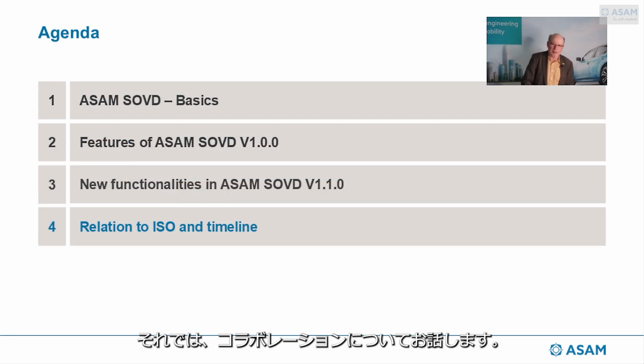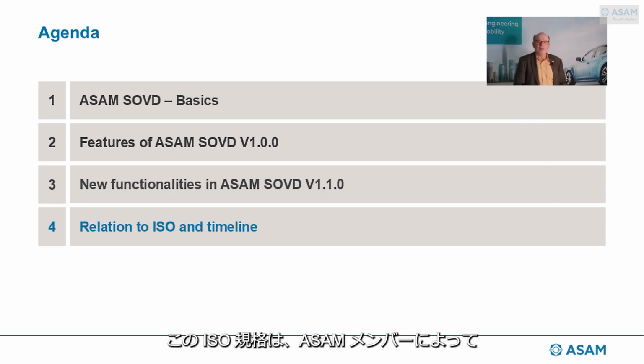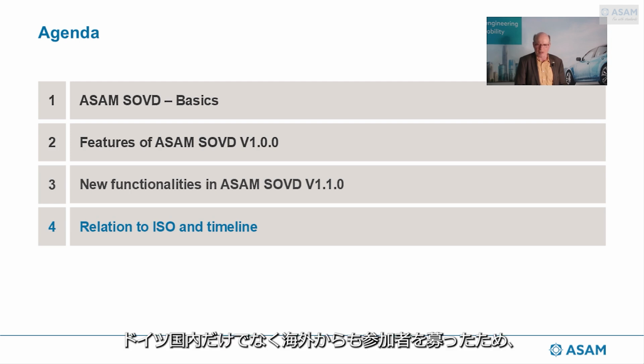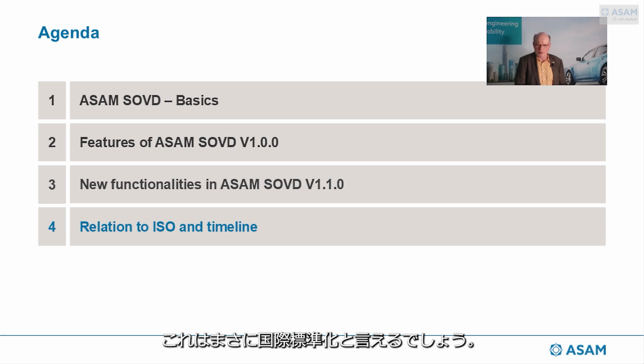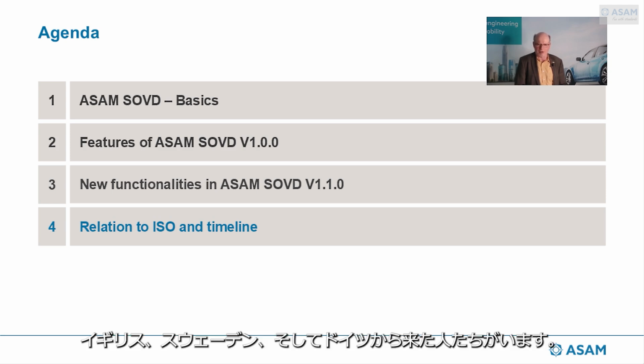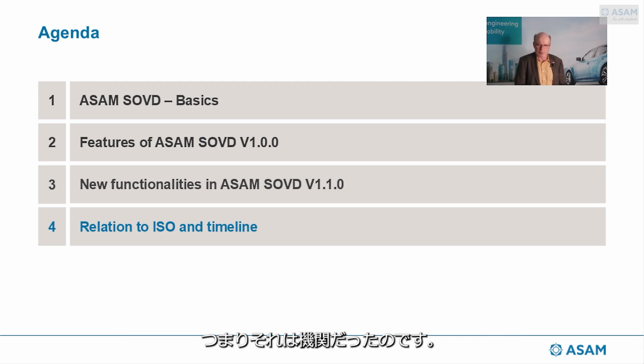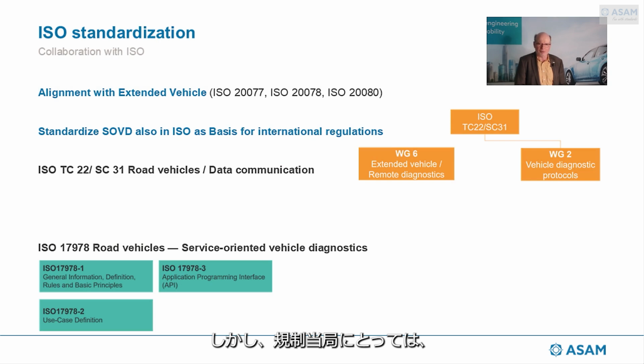Now we will speak about the collaboration with ISO. The SOVD standard was developed by the ASAM members. It's really an international standardization, because we have participants not only from Germany; there were colleagues from Japan involved, we have people from England, from Sweden, from US, so it was a broad authority. But for the regulatory authorities, an ISO standard is requested, and that's why we look inside.